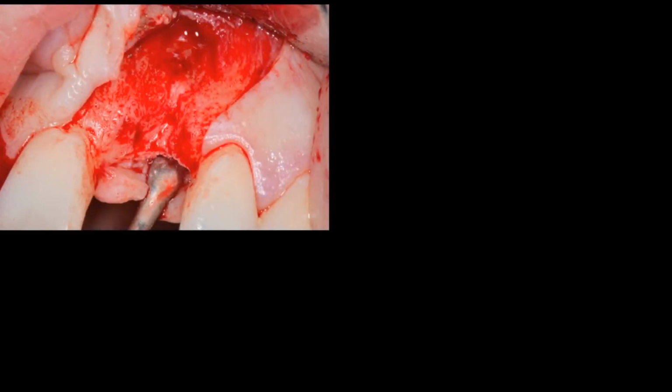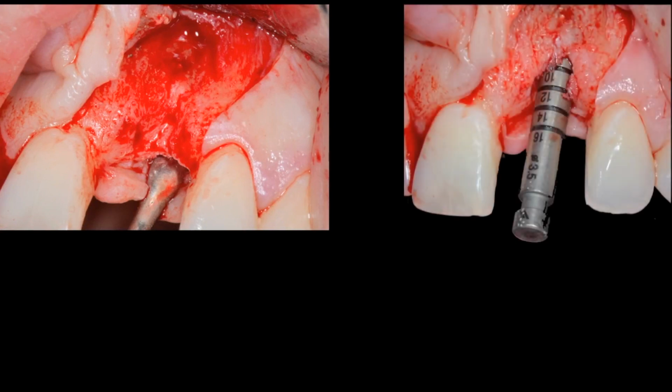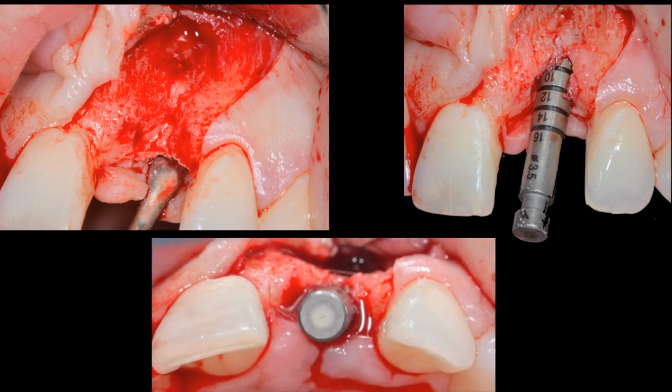And this is when we accessed the site for implant placement. A mid-crestal incision was done with the vertical release on the distal aspect of the central incisor. Access to the site was curetted. The granulation tissue was taken out. This is the implant drilling, and of course we started to place the implant ideally in the three-dimensional space.